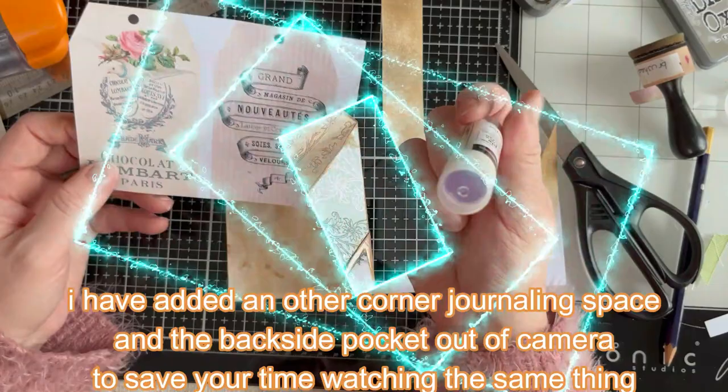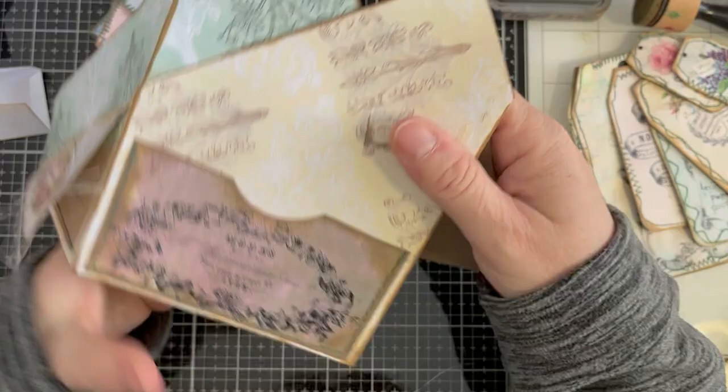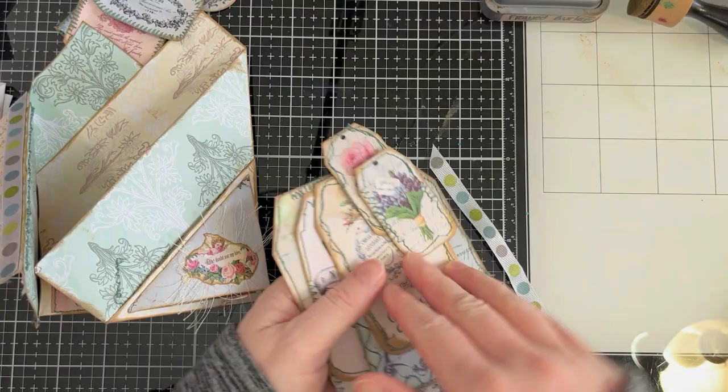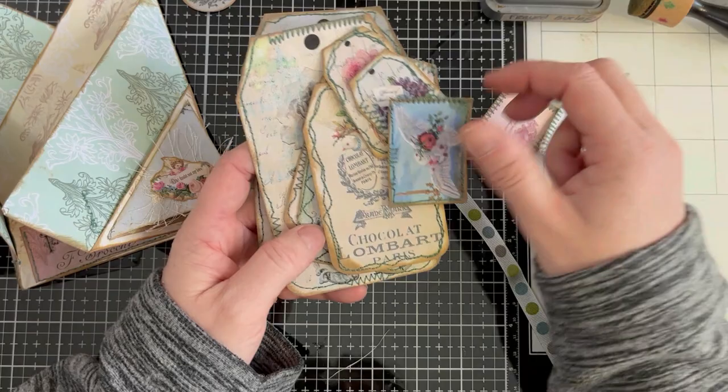Okay, I'm back. I have sewn around my lace pocket and anything that I wanted to. So I have sewn around this pocket. I have sewn here. I have sewn this one and anything. I have also sewn my little embellishments, tags, and little card and anything.